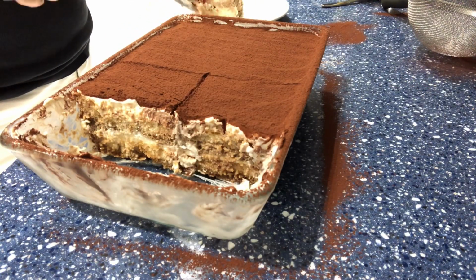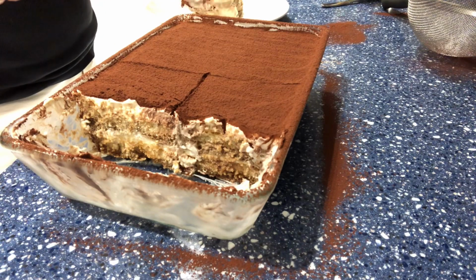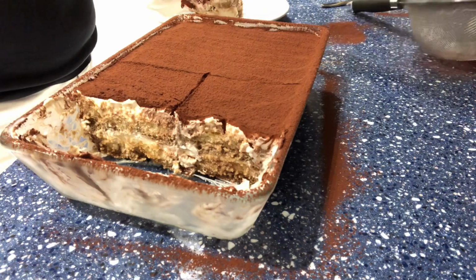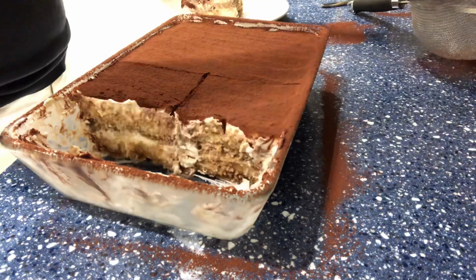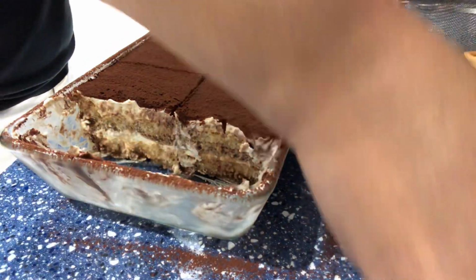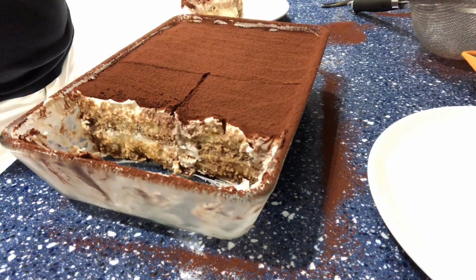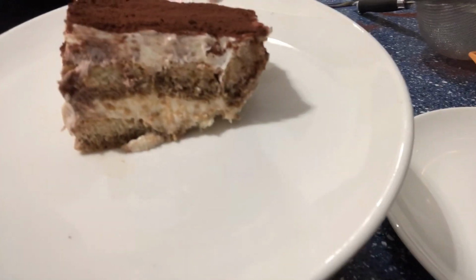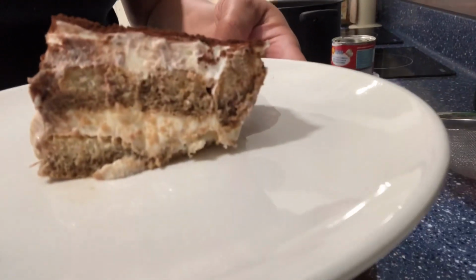The layer is beautiful. The ladyfinger holds its shape, and I think not dipping it for too long in the coffee helps a lot to maintain the shape and to maintain a beautiful layer like that.